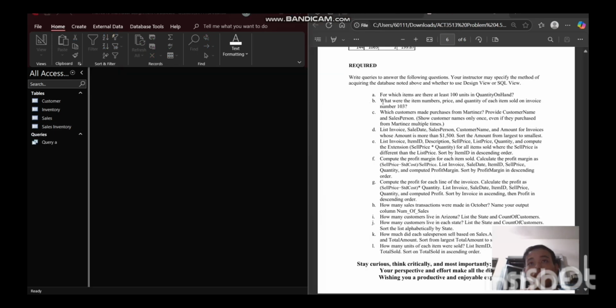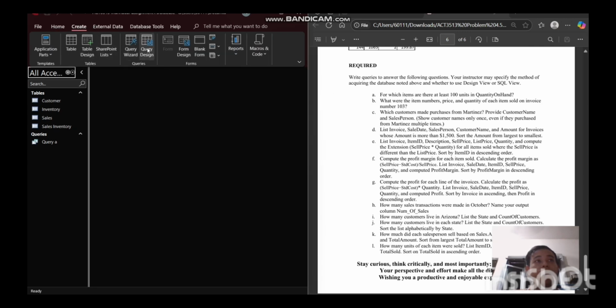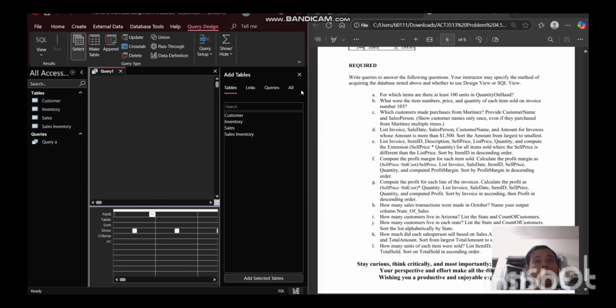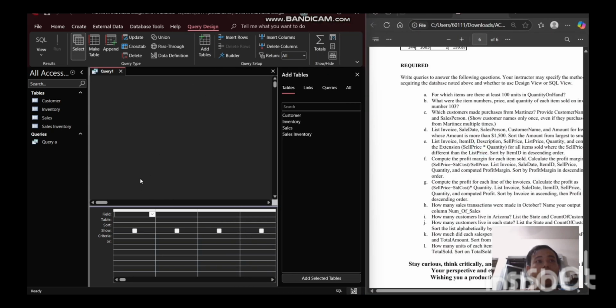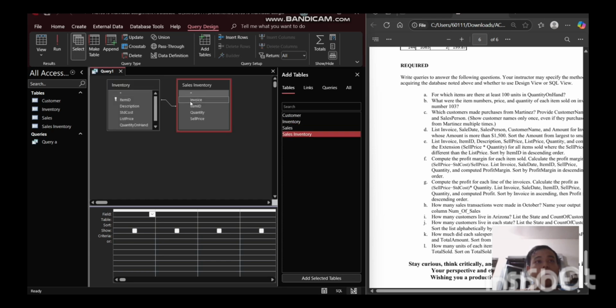For question B, what were the item numbers, price, and quantity of each item sold on invoice number 103? Click query design. Click the inventory table and sales inventory table.